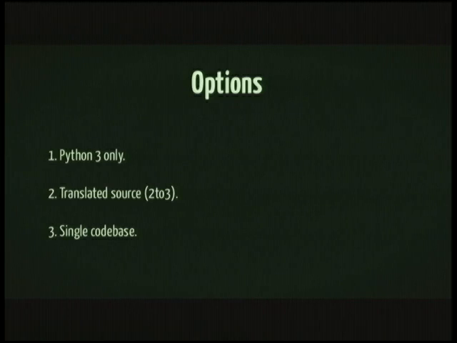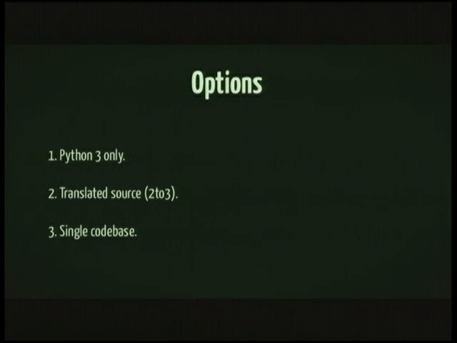But a lot of the times you're dealing with existing code. Maybe you've got an app, a Django app that you've released that you want to release and support both Python 2 and Python 3. And that's the case with a lot of these dependencies, right? If you want to use South, well, South isn't going to stop supporting Python 2, but it also can't never support Python 3. So you need a way to support both Python 2 and Python 3. And for that, you have two options. There's a tool called 2 to 3, and there's a technique called single or shared source.